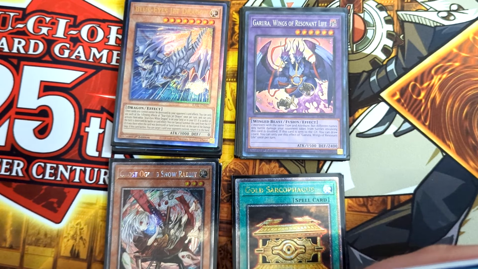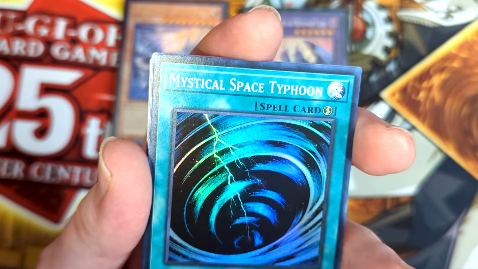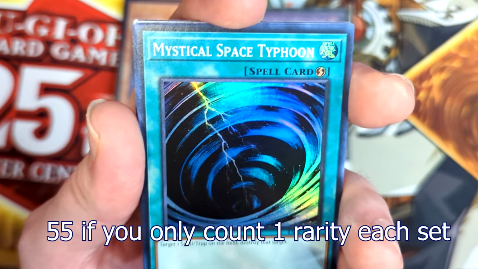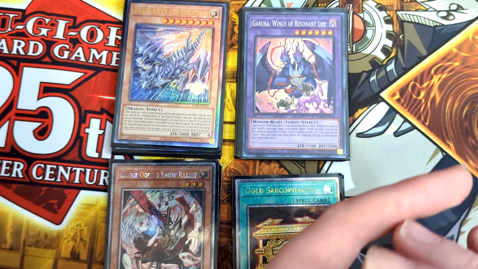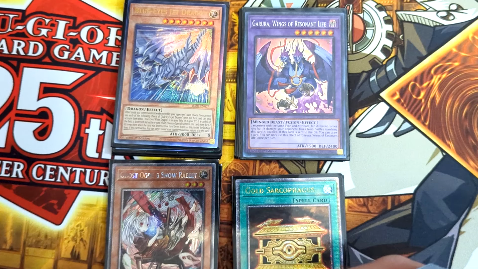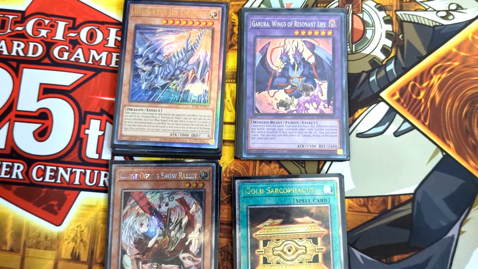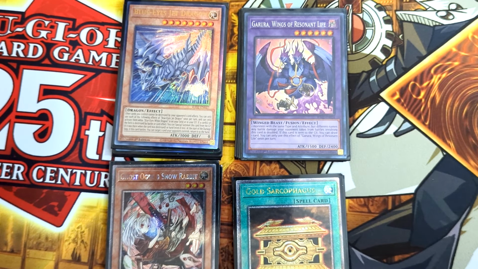Or where's the other one? I know I pulled a super of it. Where is it? Here we go. Mystical Space Typhoon. I'm sorry. I know for a fact that there were 58 printings before Rarity Collection 2, I believe. So this is its 59th. I think it's Mystical Space Typhoon, where before Rarity Collections were introduced, it was the only card that was printed in every single rarity. And so I'm sure that's part of why they included it. But I'm sorry, I don't need a 59th printing of Mystical Space Typhoon. Those are cards I don't get.